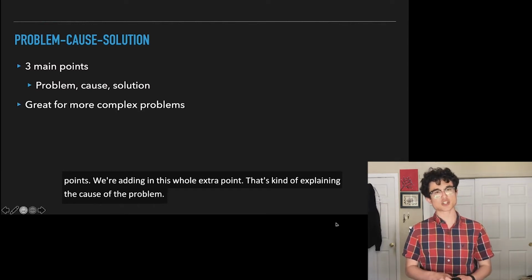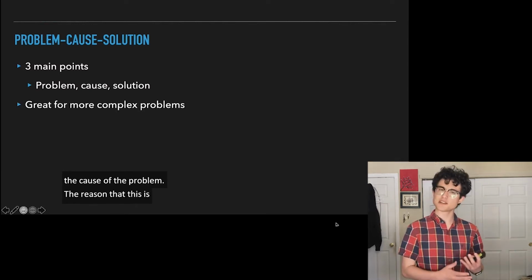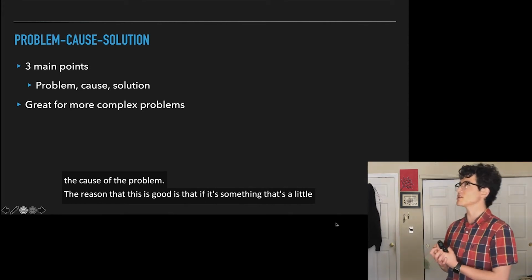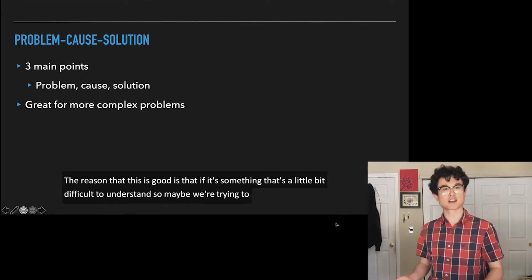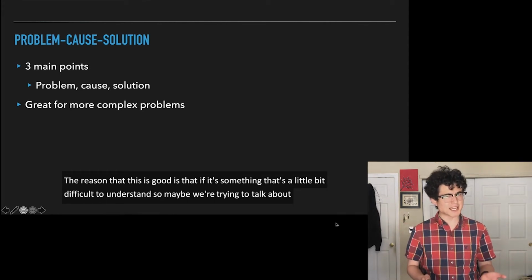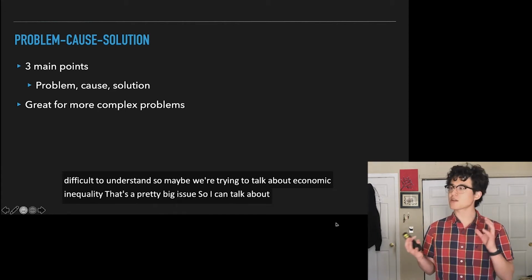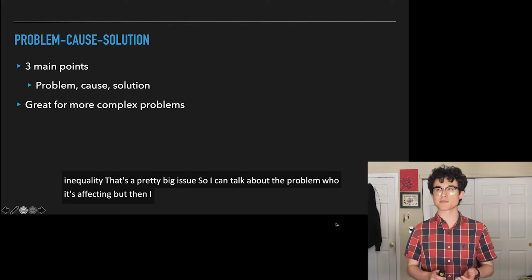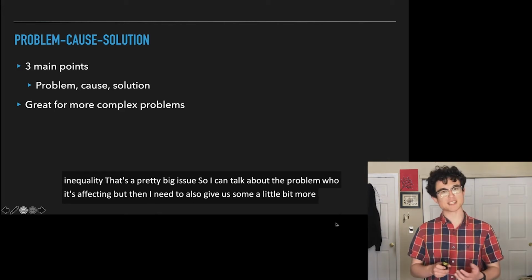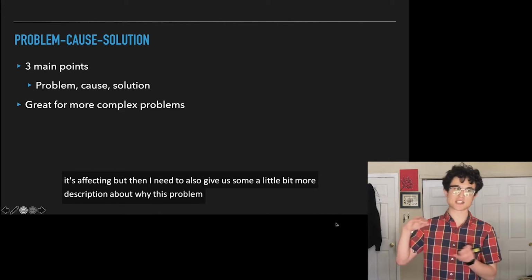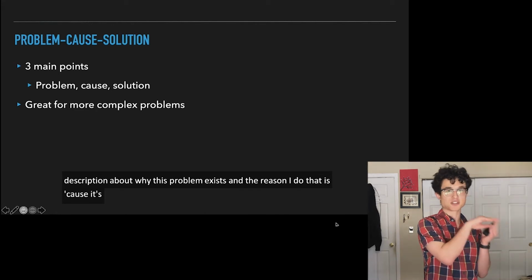The reason that this is good is that if it's something that's a little bit difficult to understand, so maybe we're trying to talk about, I don't know, economic inequality, that's a pretty big issue. So I can talk about the problem, who it's affecting, but then I need to also give us a little bit more description about why this problem exists. And the reason I do that is because it's going to lead into a specific policy solution.